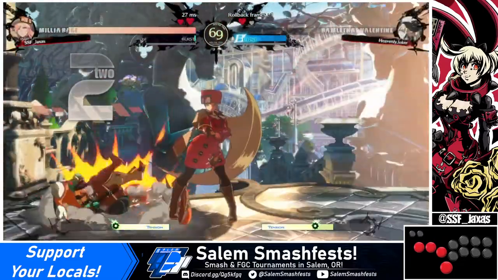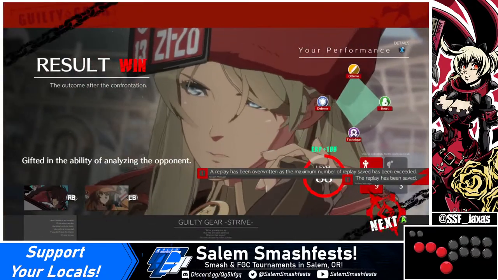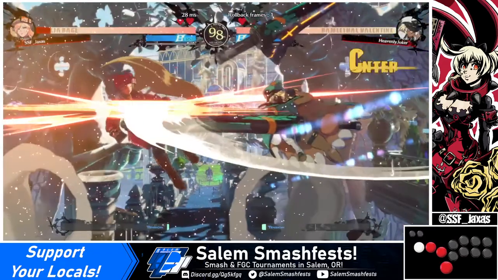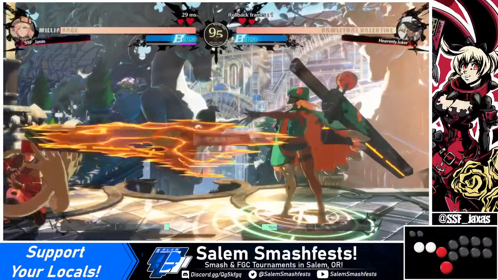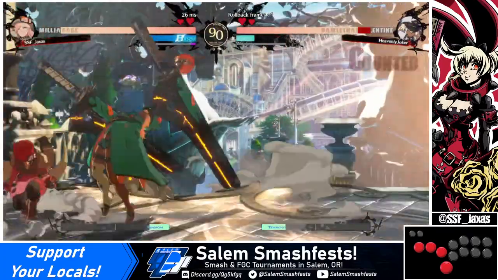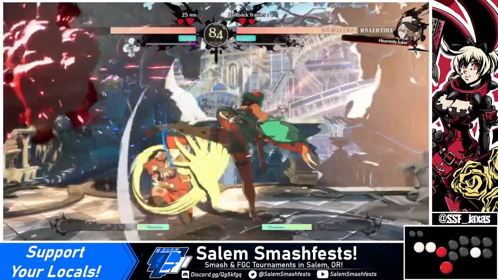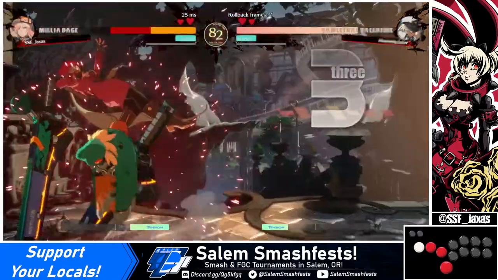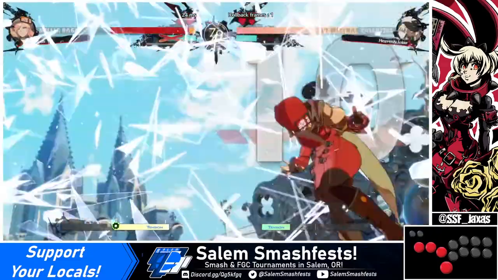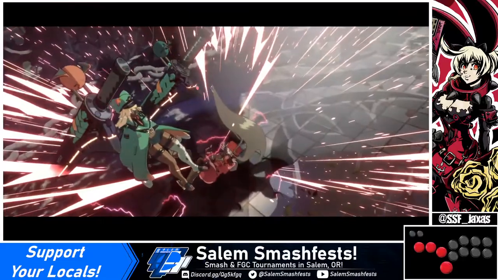Yep, I specifically went for throw there so that you wouldn't have the opportunity to burst. That was trying to mix up the burst bait with the S2H into backdash. Yeah, no, you baiting my burst there was super good. Yeah, like that.